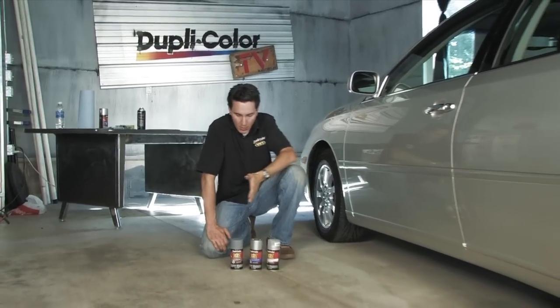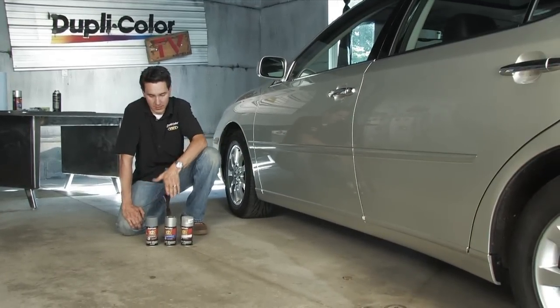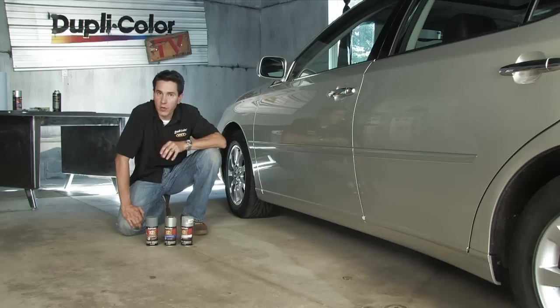Okay, everything's finished up here. We let the paint dry for 20 to 30 minutes, and as you can see, it is a perfect match. We used the Perfect Match primer, color, and clear coat. We verified the color code of this vehicle.